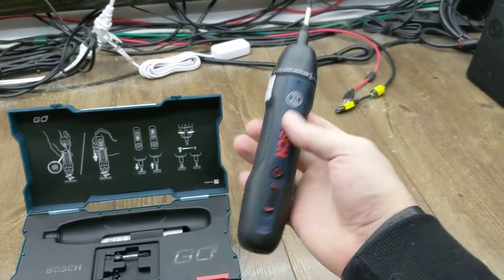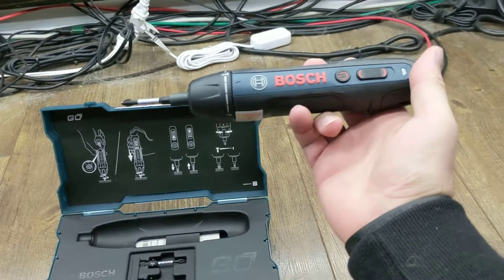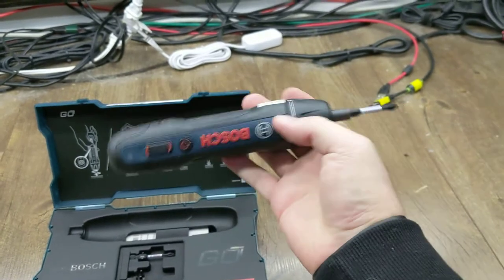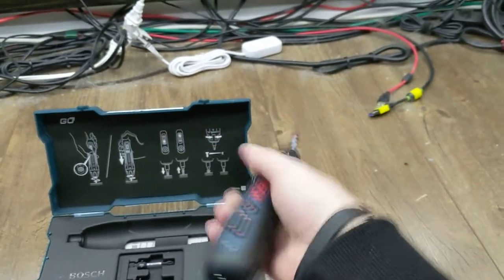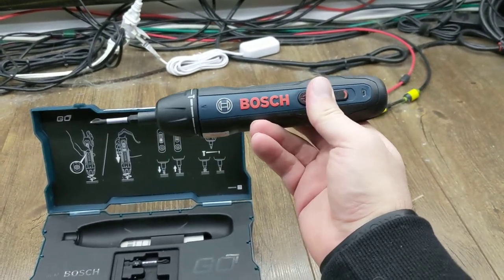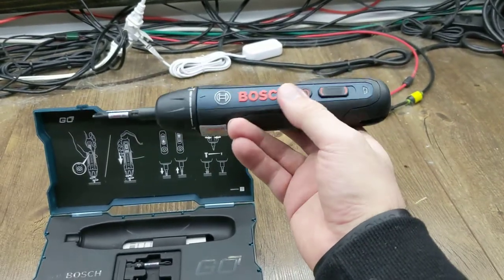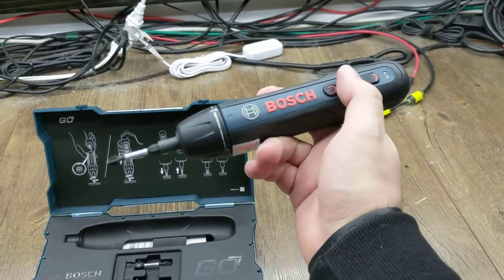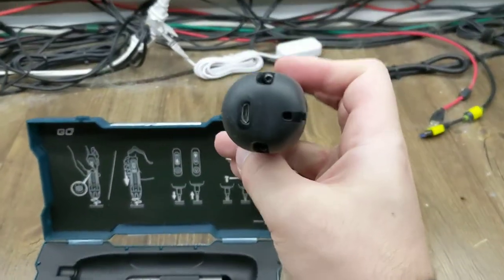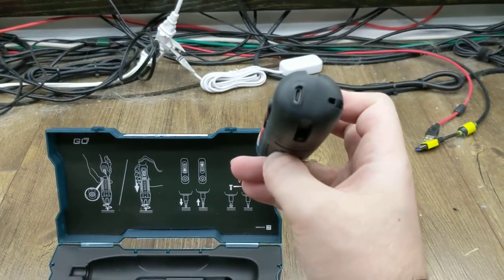I found this watching too much AVE — I don't know if he's had this specific thing, but it made me do some searching and I found this one. I was able to get it through Amazon; I think a company just drop shipped it from Japan and then Amazon shipped it from there, based on what the packaging said. And if you're in a position where you can't push, you can still use the power button. It does charge off a micro USB-B port — I really wish that was Type-C, but eh, whatcha gonna do?